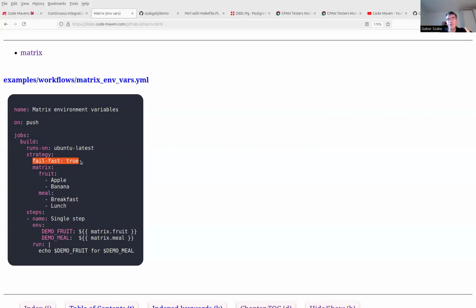What happens if one of the 3 fails? If fail-fast is true, the 4th job won't run, and even the other ones will be shut down once it recognizes that one of them failed. If fail-fast is false, and I think that's the default, then it will run all the jobs even if some of them fail. It's a trade-off, because if you run all the jobs, it takes more time and consumes more processing time, which might cost you eventually.